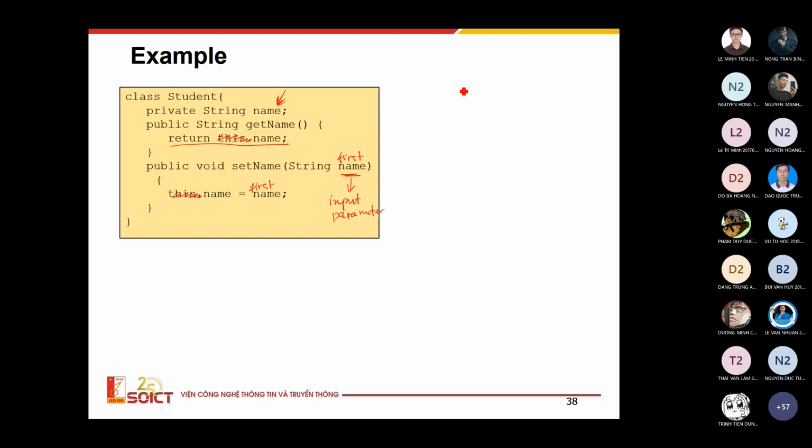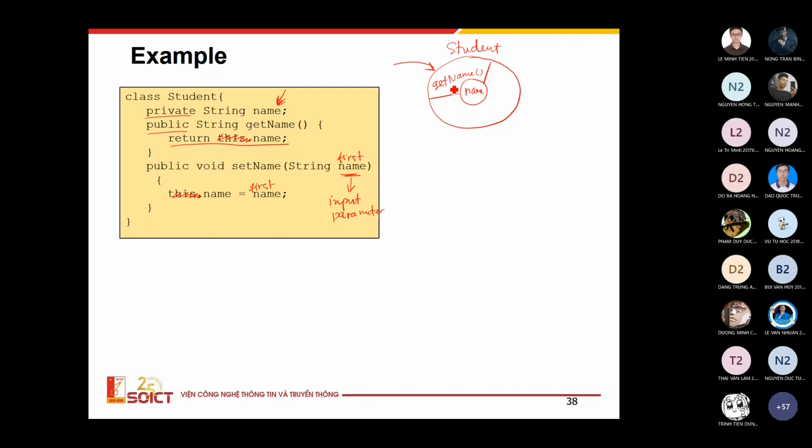Okay. Yeah. So maybe, thank you, Khánh. You can imagine again about this student class. Okay, you have a name here. What is private? So the name is hidden from the outside. And you have here get name method, for example. Yeah, just return the value. So from outside, you call get name because this is public.